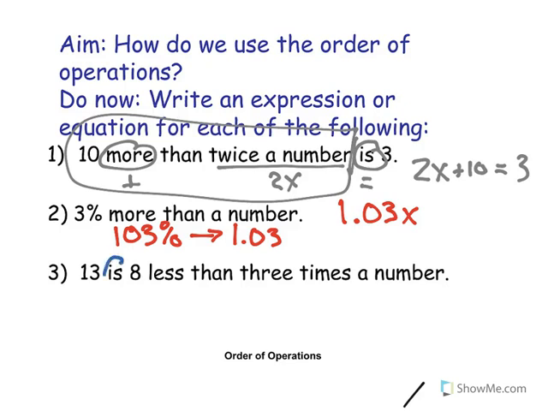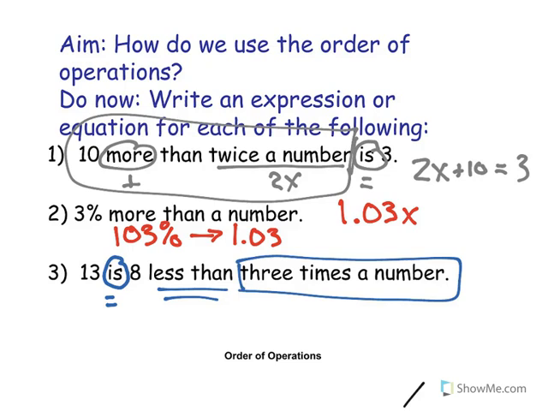So 13 is, so of course we have our equal sign, right? We have less than a number, or less than, in this case, 3 times a number. So we know we're going to switch the order of the terms. Right, if I want 8 less than 50, it's not 8 minus 50, it's 50 minus 8. So we have to switch the order. So let's talk about 3 times a number being 3x. Let's talk about 8 less than that being 3x minus 8. And that whole thing is 13, so we're going to set that equal to 13.